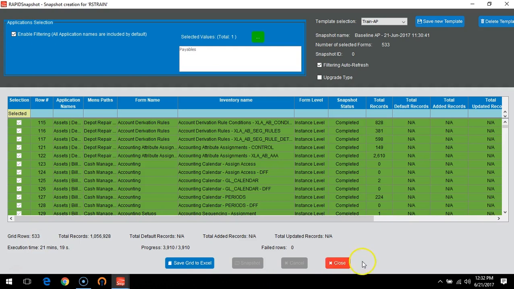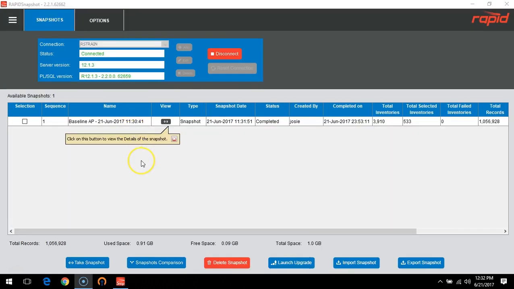So let's close this snapshot form so we can actually view the actual extracted information. I'm going to close this right now. Now the system brings us the main form of Rapid Snapshot. To make yourself feel comfortable with the process, try to create another snapshot. Next, we will learn how to compare data from different snapshots.